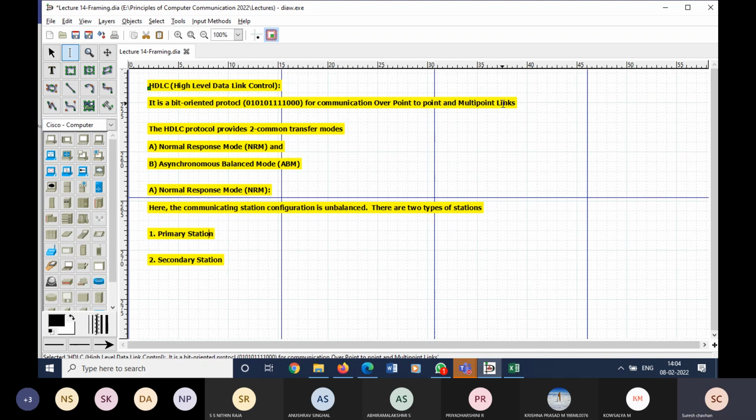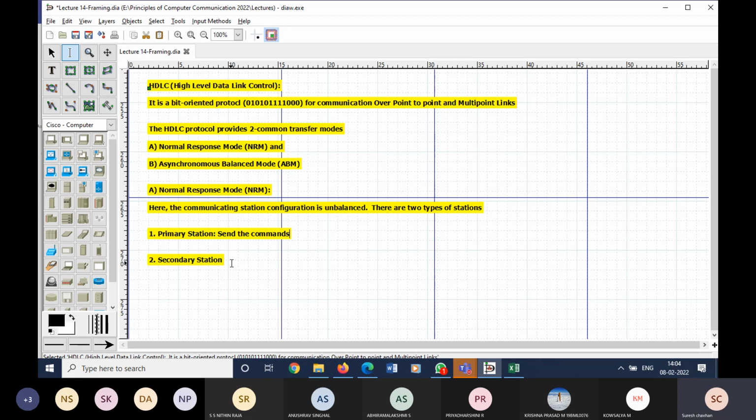What is the role of the primary station? Whatever information it needs and whatever functions the secondary station has to do, those will be sent by the primary station by sending the commands.